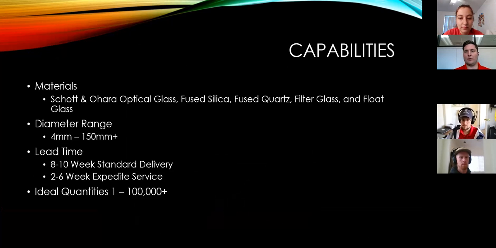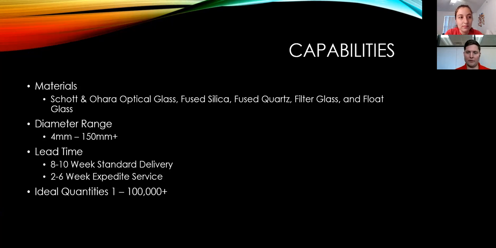We also tend to work in a size range from 4 millimeters to 150 millimeters. Just in general, you'll find that optics manufacturers tend to specialize either in micro optics, so think 3-4 millimeters or smaller, or this kind of mid-range, which is where LaCroix is at. And then you'll find some vendors that just specialize in large optics, 150, 300. You guys specifically have an incredible telescope lab where you make mega optics. I don't even know what you would call those. I got to go tour there once. It was incredible.